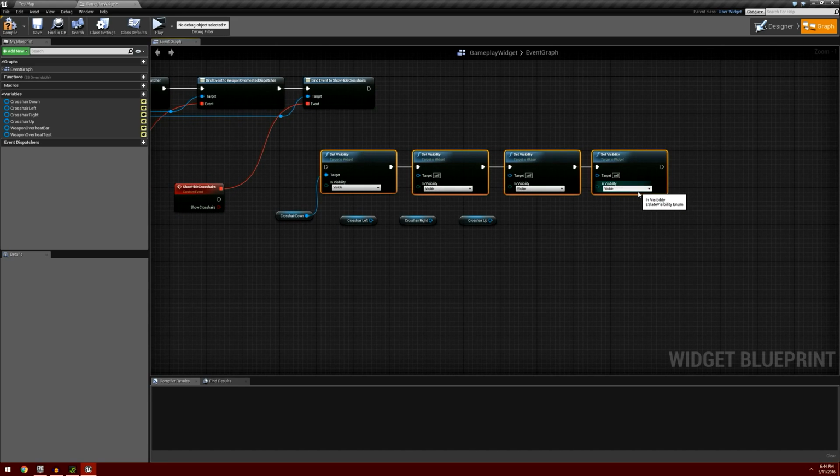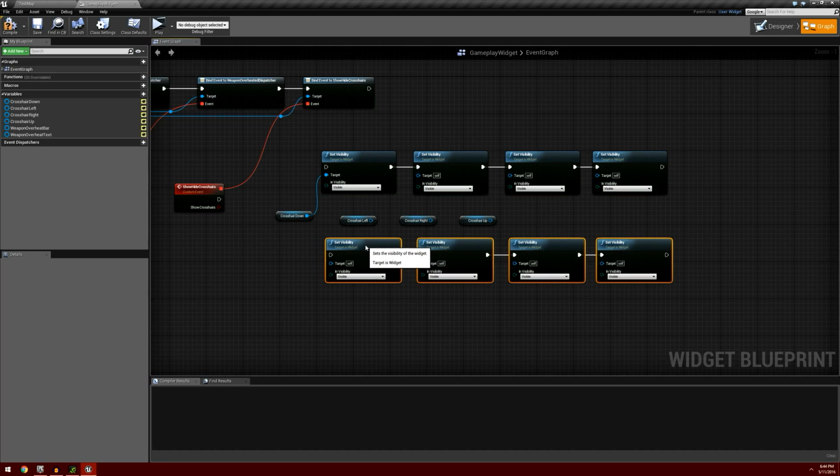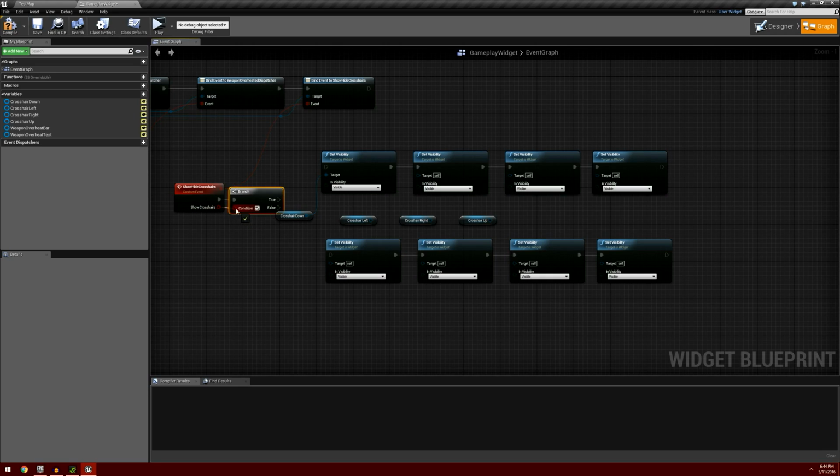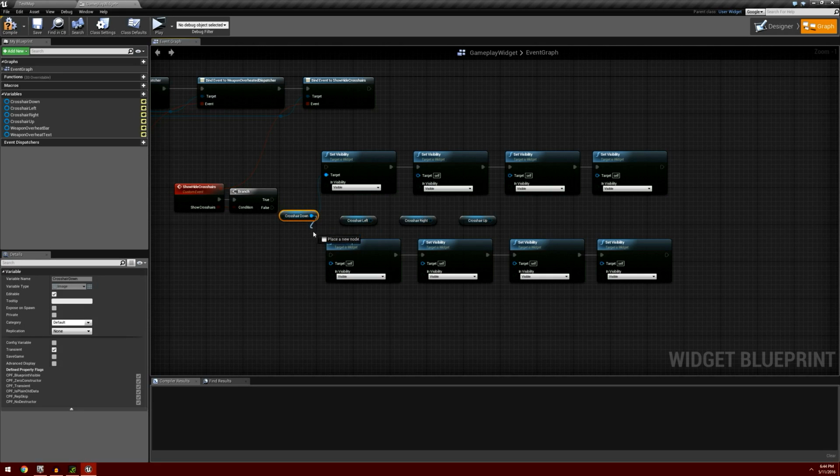I'm just going to duplicate this again, and we're going to put a branch in after our show hide crosshair event. We'll connect our branch to the show crosshairs condition. Then we just want to make sure we hook up the targets to each one of these set visibilities.